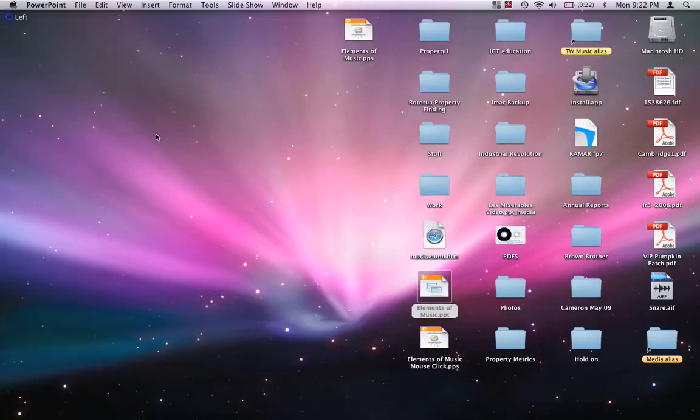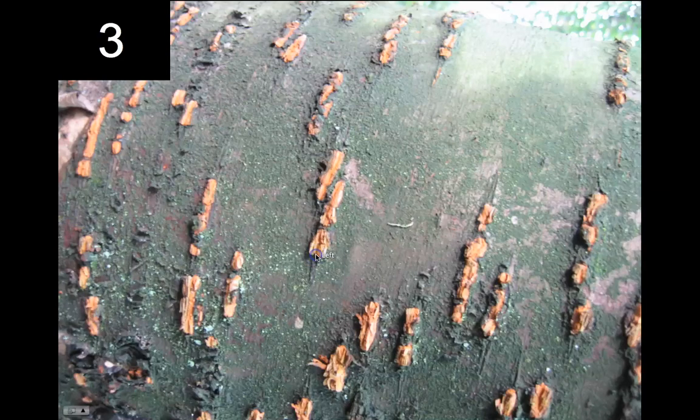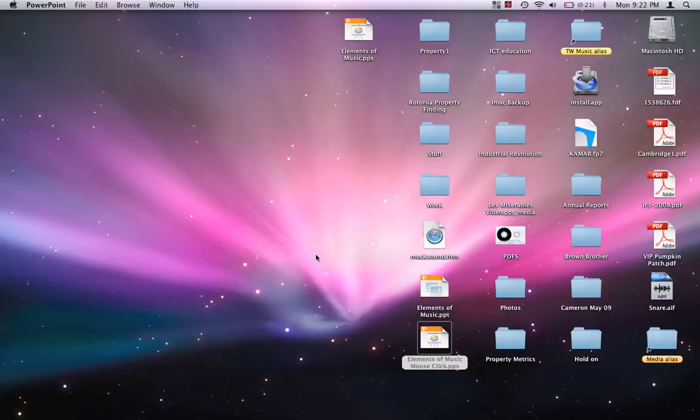So after I've done the activity when they've been revolving, and I wanted to create some discussion about the images or get some feedback about what they thought about the images, then obviously I would spark up this one and I could discuss the images, pressing the mouse click to easily move through the images. So that's basically it. Slide transitions and saving your PowerPoint file ready to show. Cheers.